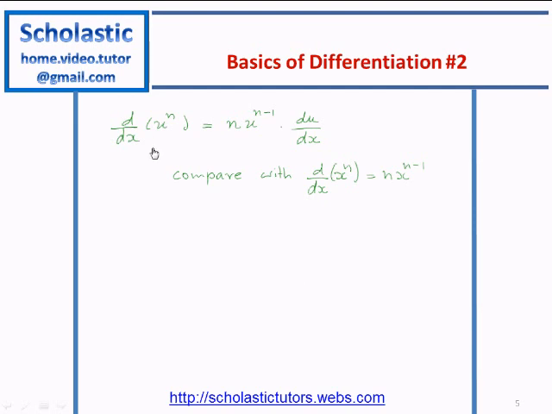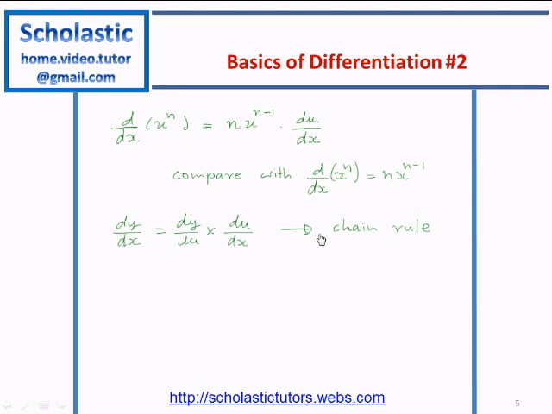Okay, this is another function here, d over dx of u to the power n. u is a function of x, so you can write n u to the power n minus 1 times du over dx. This is very similar to the one that we saw earlier, d over dx of x to the power n is equal to n x to the power n minus 1, but in that case, if you differentiate x with respect to x, it is 1, but here it's u. When you differentiate u with respect to x, it will become du over dx.